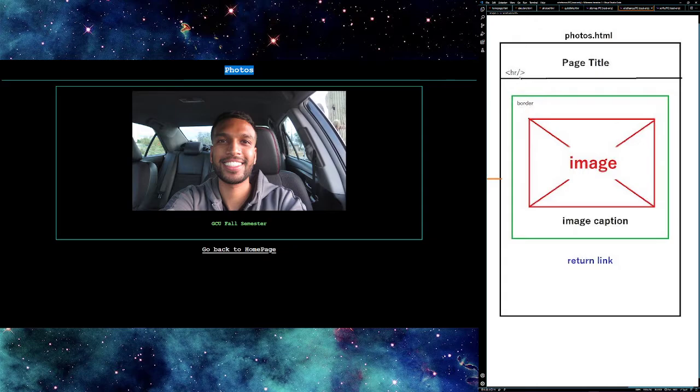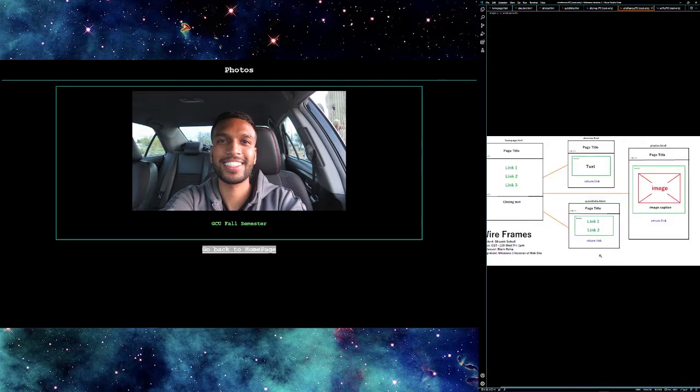You have an HR horizontal line, and here is the HR horizontal line. We have our border as indicated by this border right here. Within the border, we have an image, and the image is right here, which is a profile picture. And then we have the image caption right below the image as indicated by this text right here. Then we have our return link as indicated by this right here.